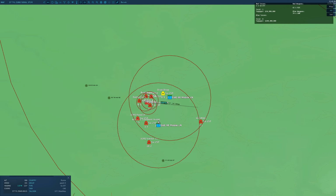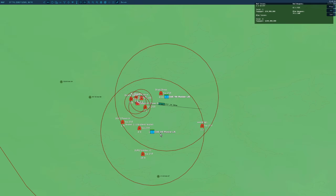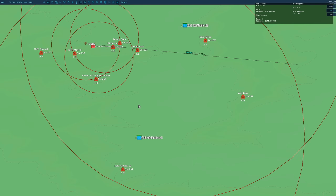Where's this road? All right, guys. Find a road. Put it down on your belly or on your gear. The one who lands successfully without blowing up gets a prize. I can say that safely because I know none of you are going to do it. Does it have to be a road? Oh, I assumed he was 25 miles away. Okay, put it on the grass. I'm going to debrief in that time, guys.